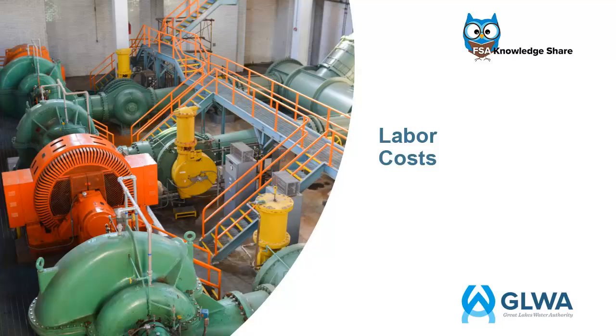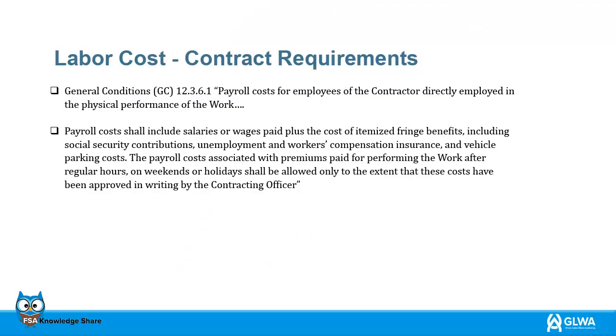In addition, the project manager shall ensure the labor rates provided by the contractor shall be fair and reasonable, and in compliance with the contract. In general, unless the contractor employee is directly employed on the job, their costs are included in the contractor's markup. GLWA should not be billed for project managers, accountants and other indirect office costs.